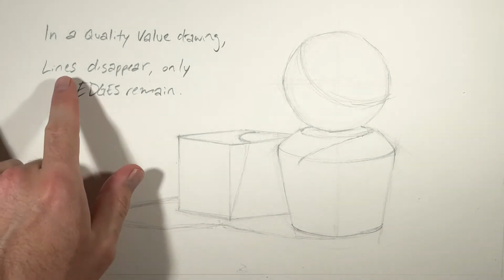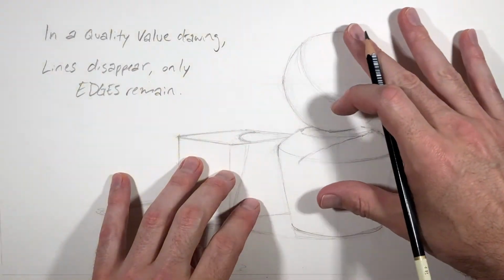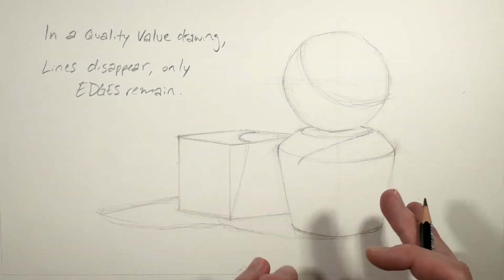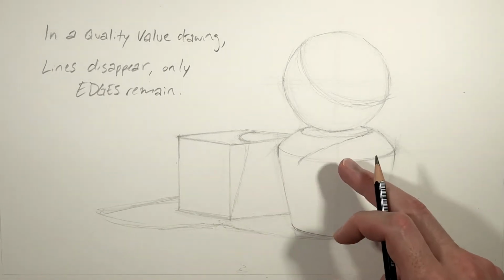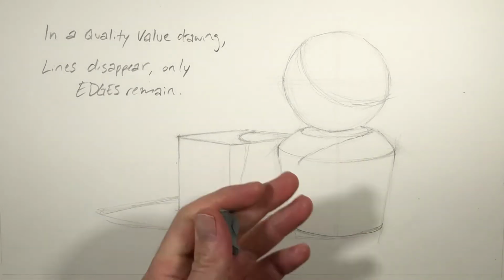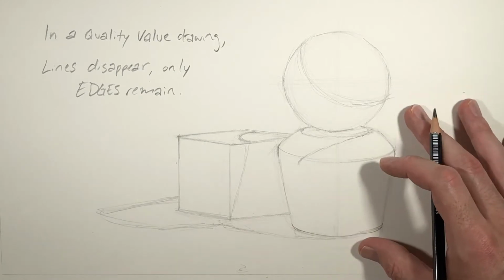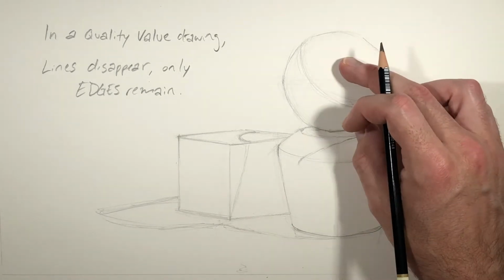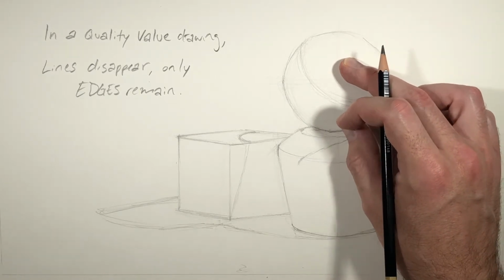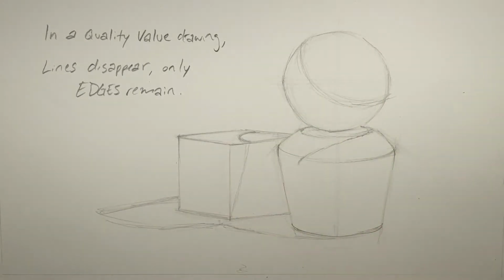So the line work is much less important, and therefore we should do it much lighter here, because in the end, hopefully lines are no longer going to be in this, and it's not all line work that's telling us the space of the drawing. What's going to be doing that description is the edge. In other words, a dark background against a light form, or vice versa. And if that sounds weird, hopefully this will be a visual demonstration of that.